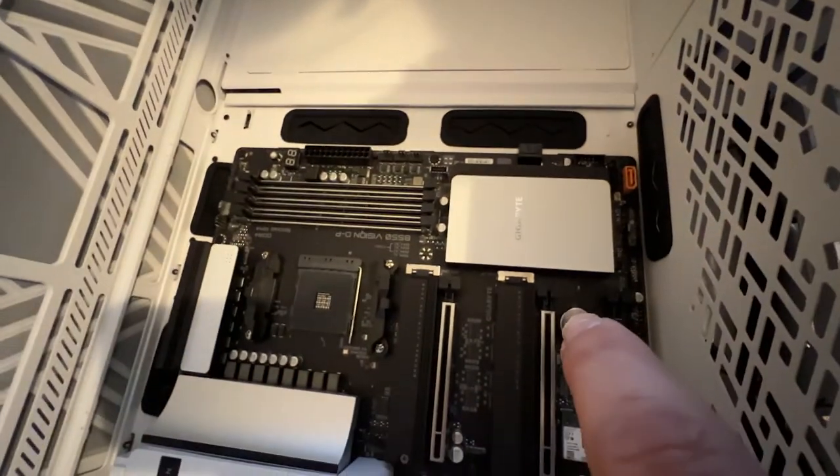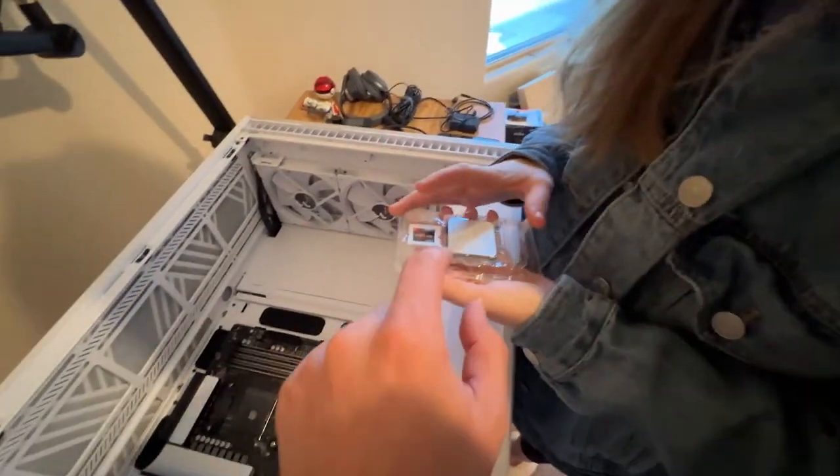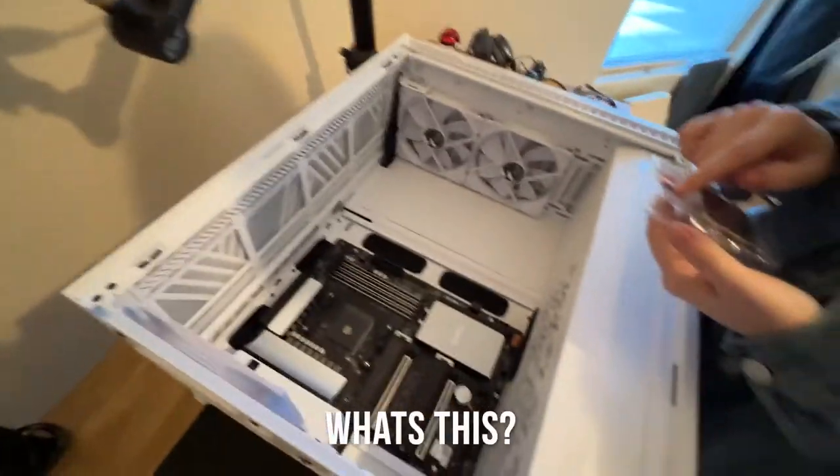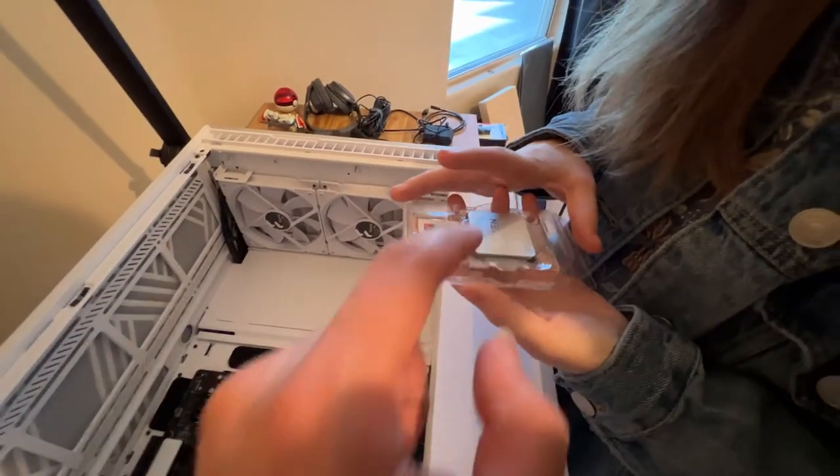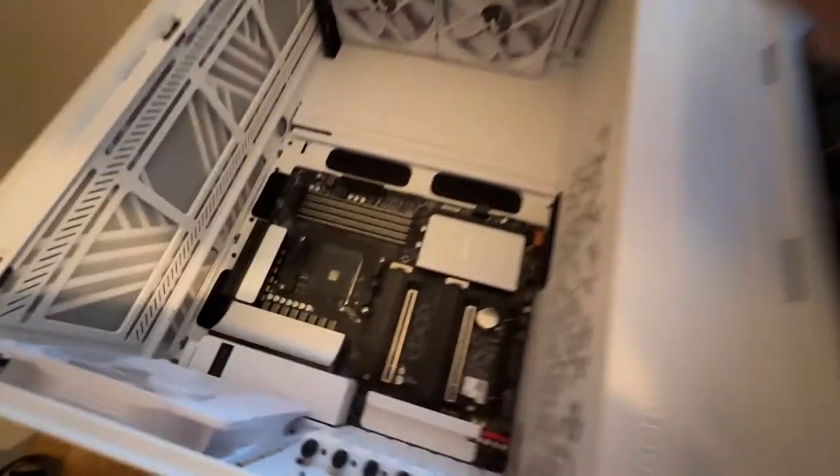All right, so there is only one way you can put this in. It goes there. Yes, that's true. It does go right there, but you need to position the chip the right way. Also, what's this? That's a sticker. That's just, you stick it on the outside of the case if you want. So there's only one way you can put this in.